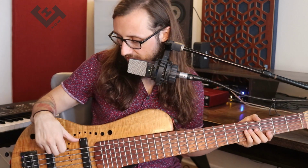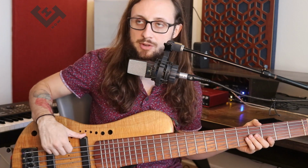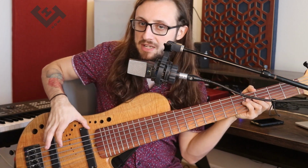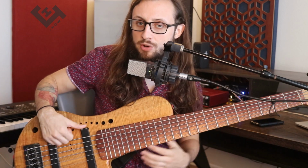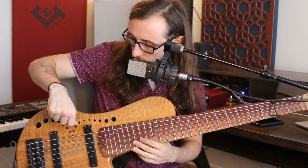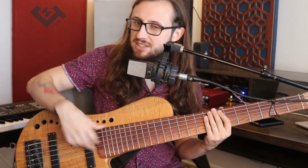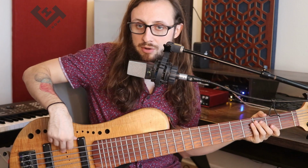And so I guess, yeah, I would advise that in general, if you're playing a 5 or a 6, don't anchor your thumb on your pickup. Also, my pickups are really wide and far apart. If you have pickups like that too, I would advise the same thing. I would say don't anchor your thumb on your pickup. One thing I used to do was lightly touch the top of my thumb just on the bass. I did that for a while. I don't do that anymore. I just have a floating thumb now.